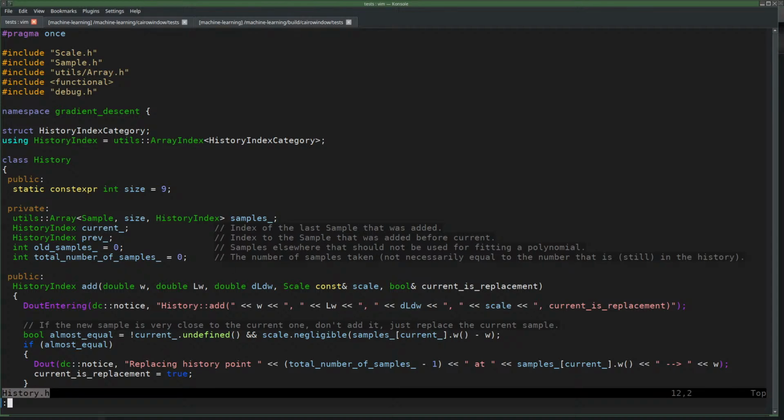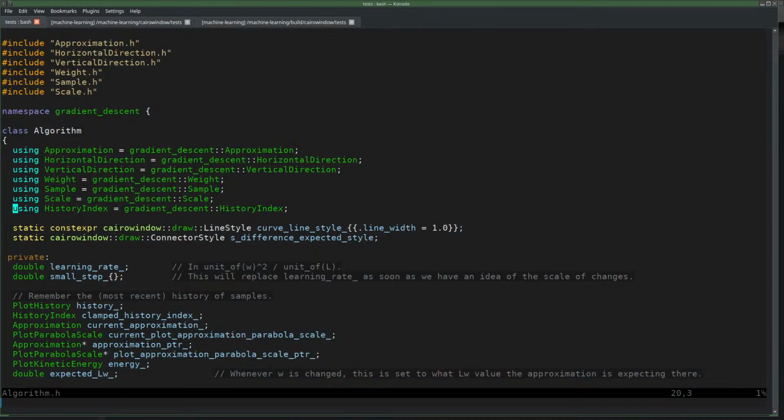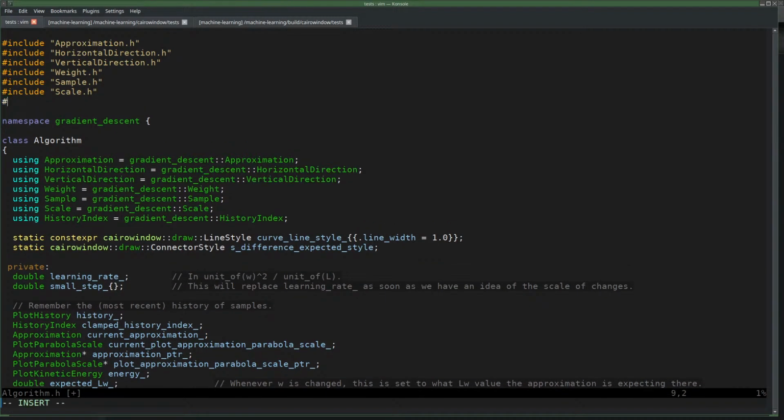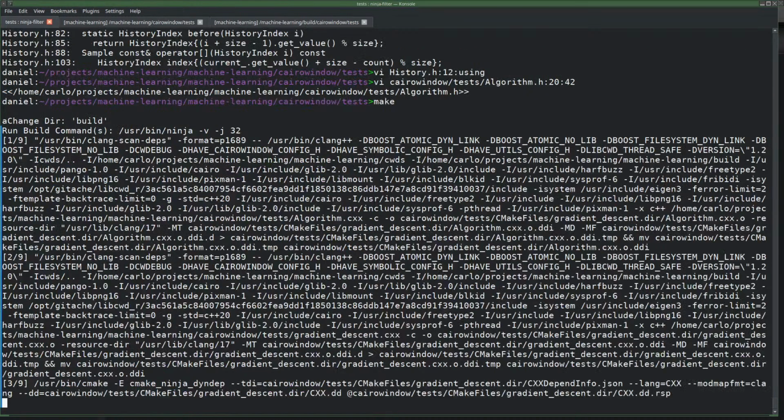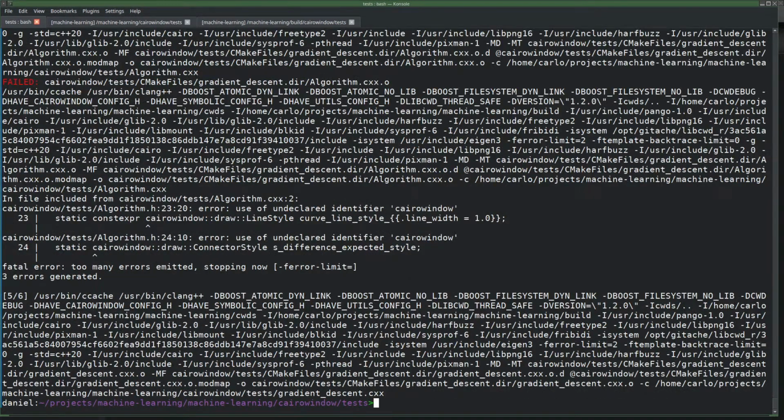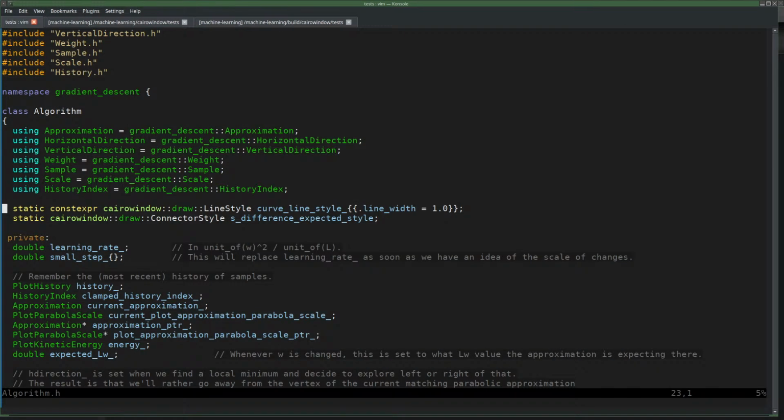Missing error, I guess. Loads of missing errors. Line style.